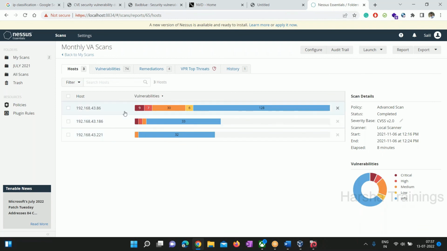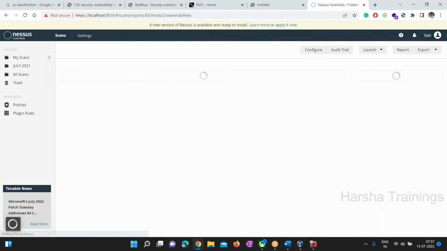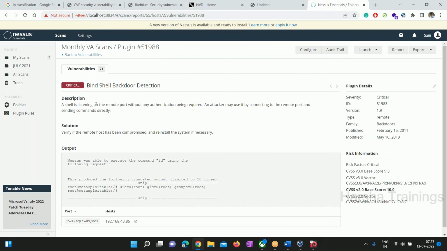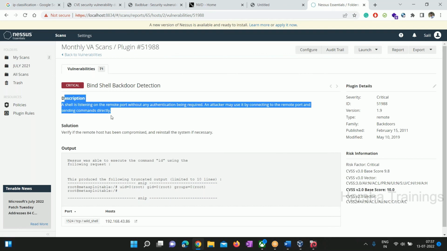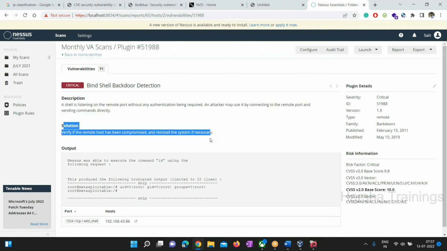I'll tell you how to install Nessus and how to run the different scans. You can see here are some of the results from Nessus, and the vulnerability details in a graphical representation: how many critical, high, medium, low, info. If you click on critical, it will tell you the description of the vulnerability, what solution we need to apply, and the output.